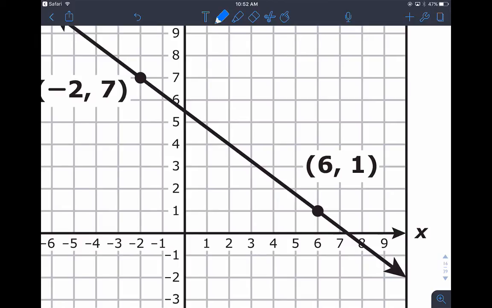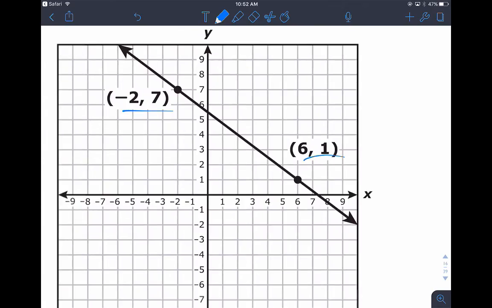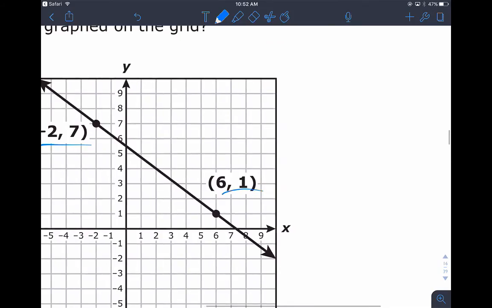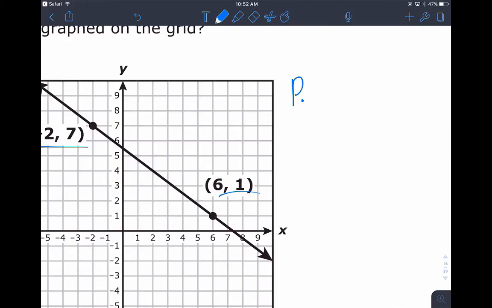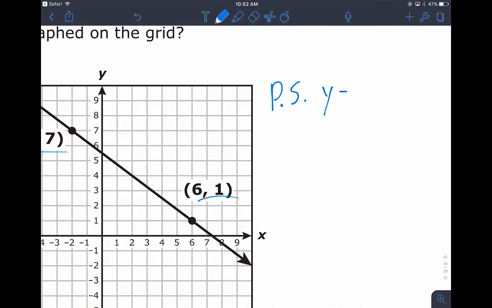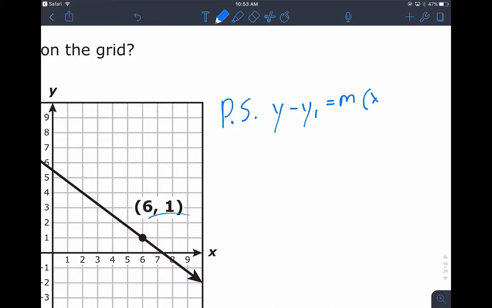So there's a couple different ways you can do this. I've had students in the past use regression with 2 points to get the y equals mx plus b, and then figure it out from there. So that's one way you can do it. What I'm going to do here, I think what they're intending for you to do, is use the thing called point slope formula. So that's y minus y1 equals m, and then x minus x1.